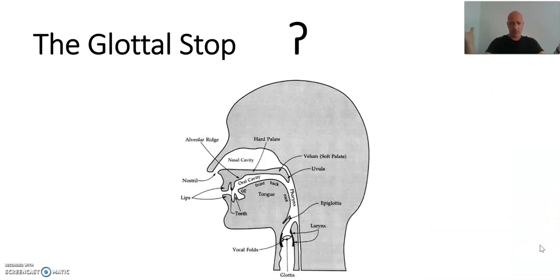First of all, where is the glottal stop produced? Very much in the back of your throat, very down. Your glottis, this is the gap between your vocal cords, is closed, then the air builds up and is explosively released, producing the so-called glottal stop. By the way, the symbol is that here, which looks a bit like a question mark, but it isn't. This is the symbol for the glottal stop.